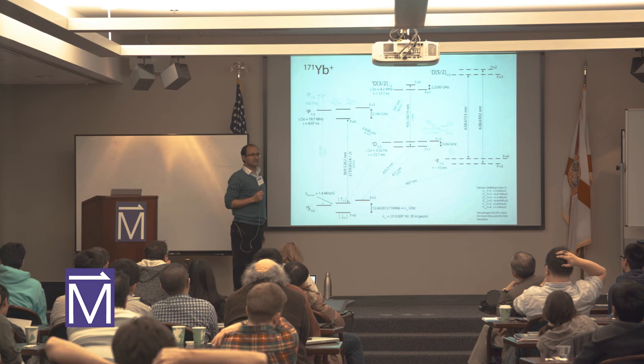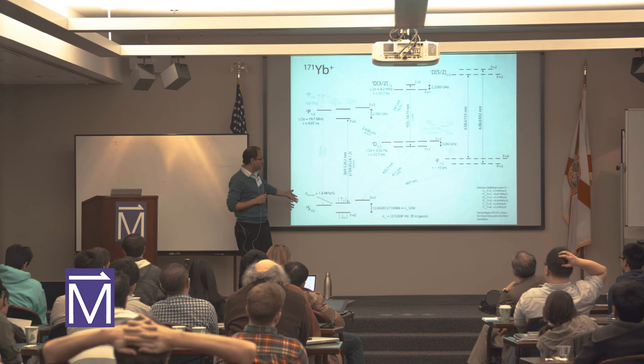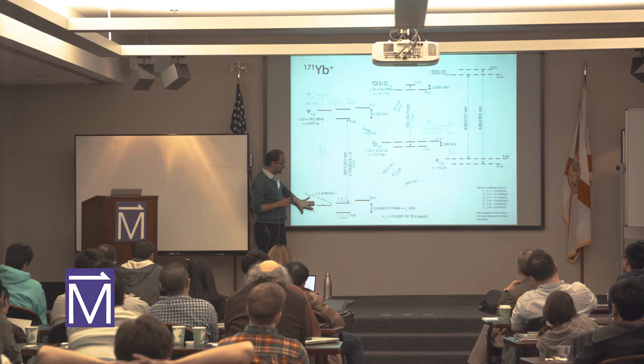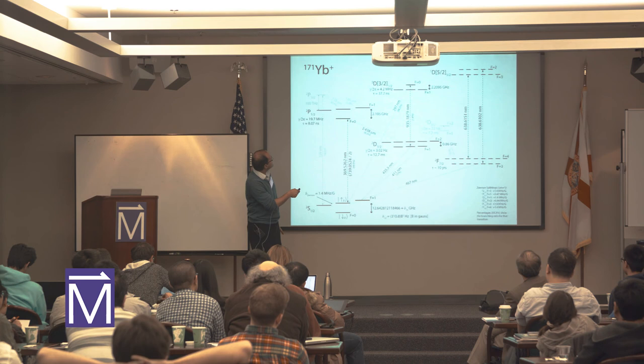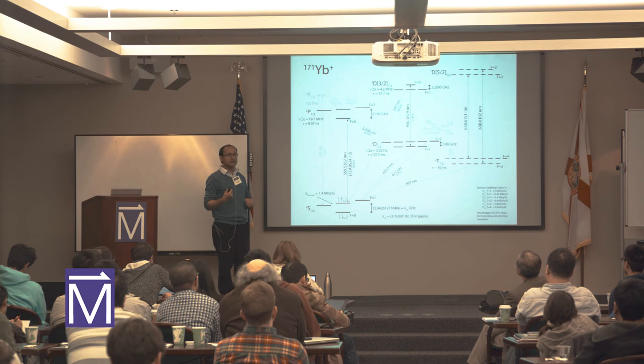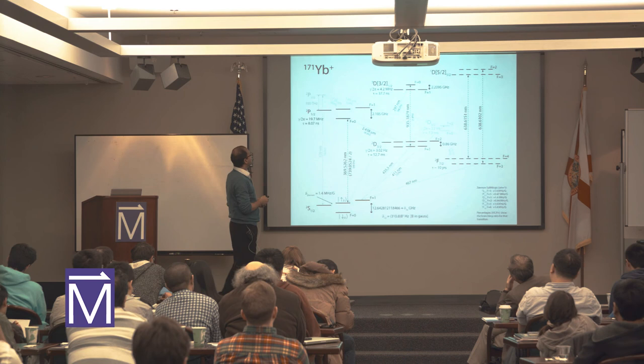So this is an ytterbium ion, which is the ion that many people work with. In the ground hyperfine state, we have the two qubit states, or for a spin one system, these are the three spin one states. But then there are all these other states, D states, F states, and there are some states that are unknown even in the atomic physics community, called bracket states. It's a very weird kind of coupling, which is not the LS or JJ coupling normally found in angular momentum algebra.